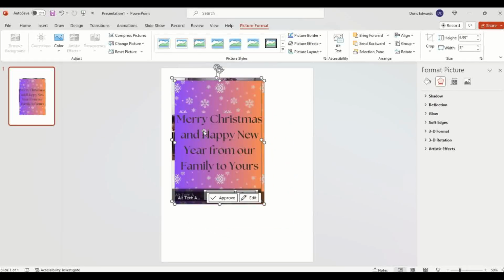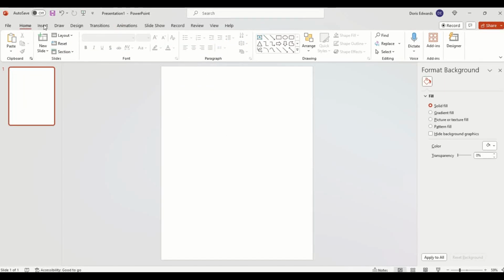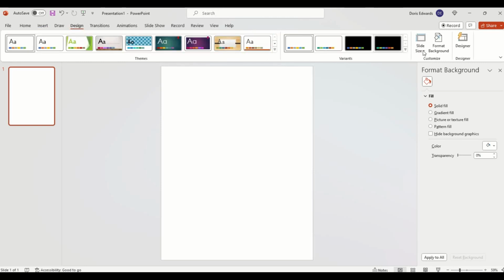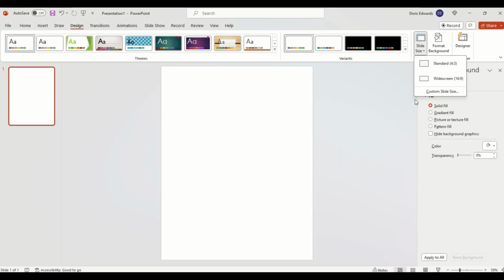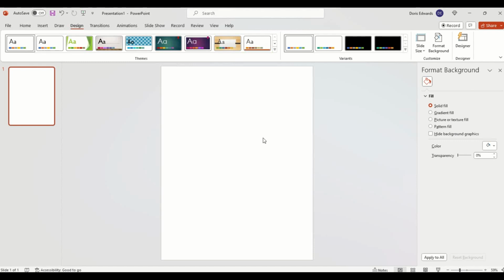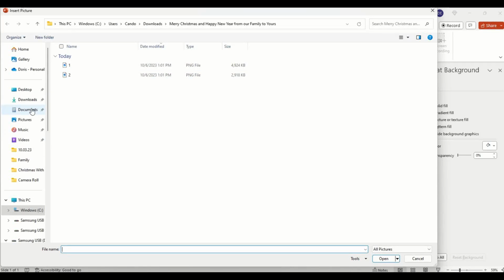Now for Microsoft PowerPoint, guys, this looked like the old one that I was working on. We're going to delete that. Let me go back. I do want to tell you this before you bring it into Microsoft PowerPoint: make sure that you go to design and put your slide size at 8.5 by 11 in the portrait position. So before you bring your images in, go to design and choose slide size. You're going to choose custom slide size, put 8.5 by 11 and portrait, and okay. And then just ensure the fit.